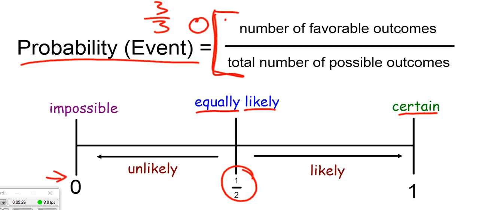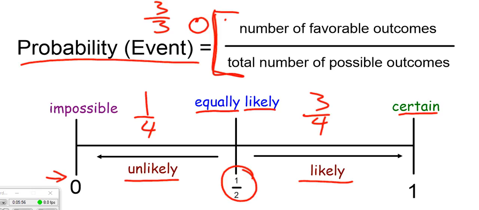And then of course if I get a fraction that is less than 1/2, then it's unlikely that that's going to happen. If I have a fraction that comes out more than 1/2, it's likely to happen, right? So if I end up with a fraction like 3/4, that says, okay, that is more than a half. This event is very likely to happen. Compared to if I get a fraction like 1/4, this event is unlikely to happen. It's not going to happen as often as one of these other events.